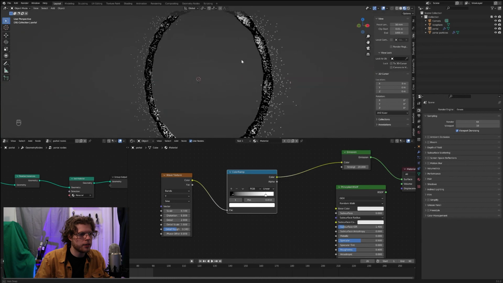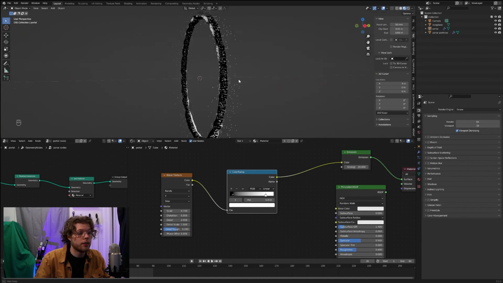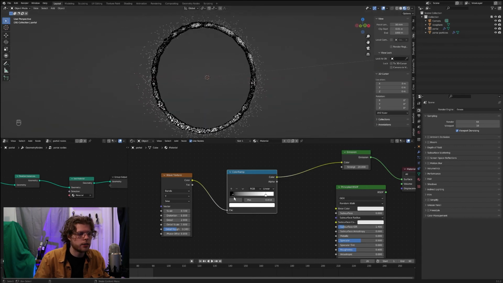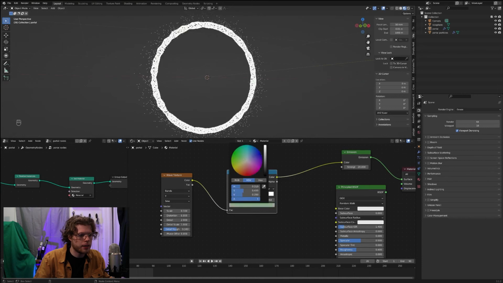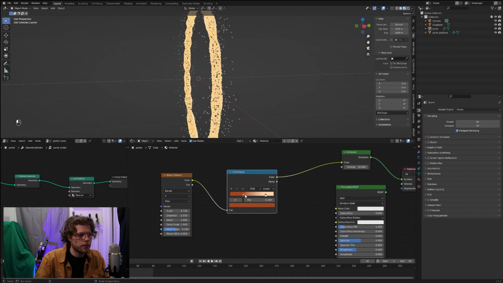The black section of this is going to be my darker color, my red, and the white section is going to be my lighter color, my whitish yellow. So we're gonna do that. We're gonna make this lighter, and then just grab an orangey red, and then a yellow orange for my light color. And there we go. And now we can really modify how that picks up and where it goes. And I also recommend doing a middle color that's somewhere in between the two.